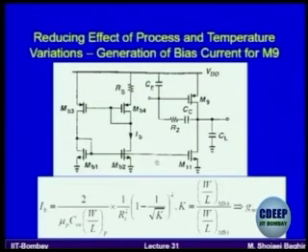So till now, if you remember, wherever we had a current mirror, we used a current reference, which was ideal, and then used a mirror. This itself now can generate the current for you, so you don't need to use any ideal current source anymore. For your assignment also, now you use this circuit. This relation can be easily derived by writing one KVL in this loop and considering currents are the same. In this case, currents are the same and the aspect ratios of MB3 and MB4 are different.